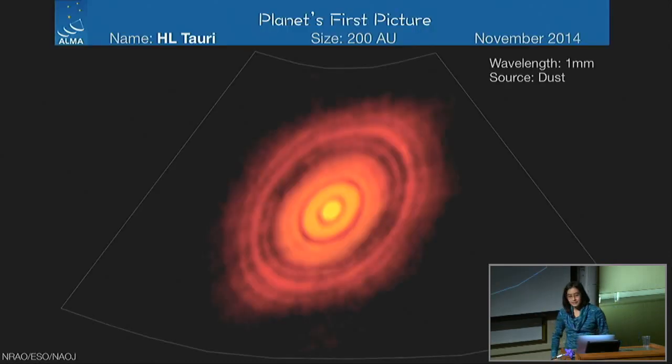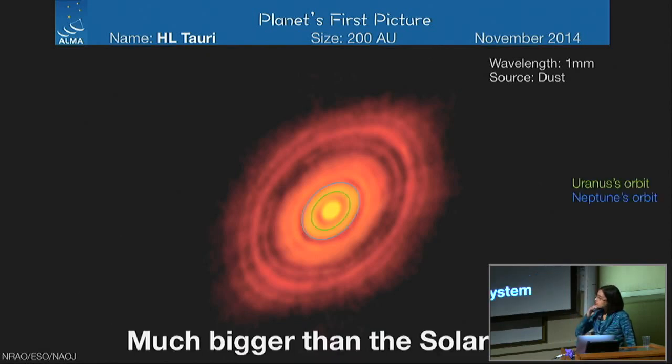So this is that same system, HL Tau, and you can see that it's not just a blob anymore. So this is something we first saw like this just about a year ago. And the first thing I want you to note, I mean, you could tell this in the blob too, is that it's much bigger than the solar system, right?